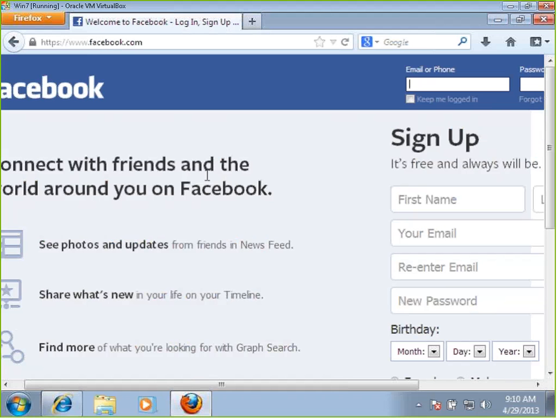But the problem is Mozilla didn't pick it up. If I make use of a different browser, like Chrome for example, that browser is going to maintain its own set of cookies. It's not going to use the other cookies. So it's again asking me for username and password to log in.